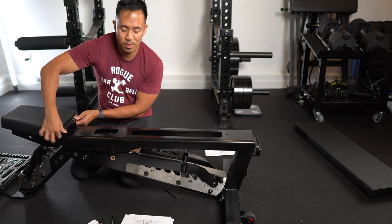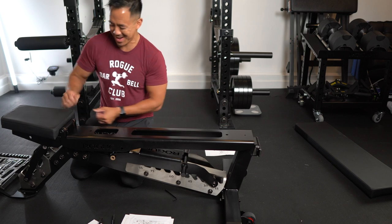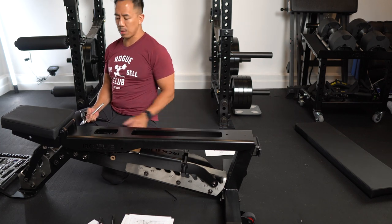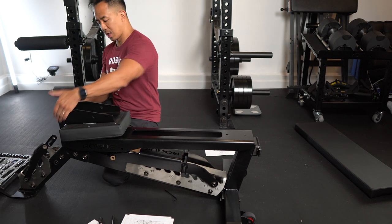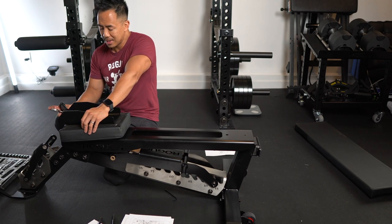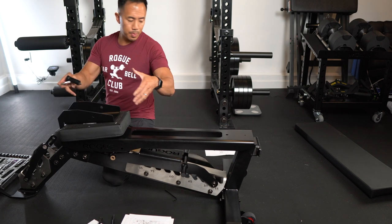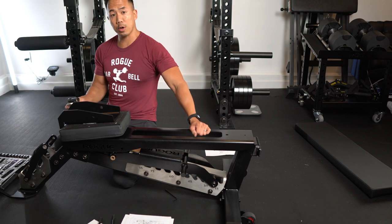That wasn't too bad. I've heard of other people getting their son to help them and having to tell their son to walk away. So what I suggest is take the spine here, put it on the ground, take the pad, flip it over like this onto the spine to align the holes first and get it squeezing because it is very tight. Then from there, take your bolt, put it in a little bit through both the seat hole and the spine hole.